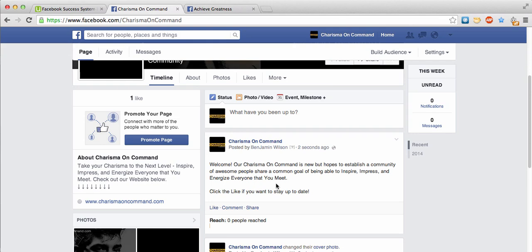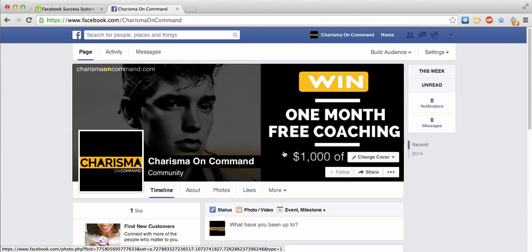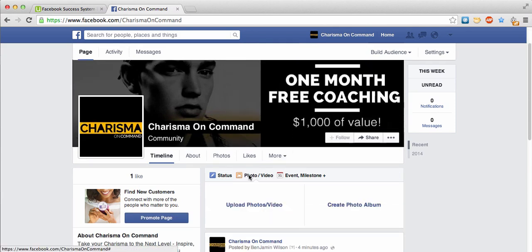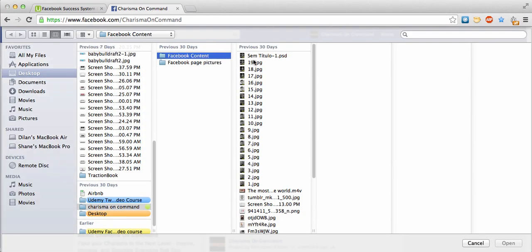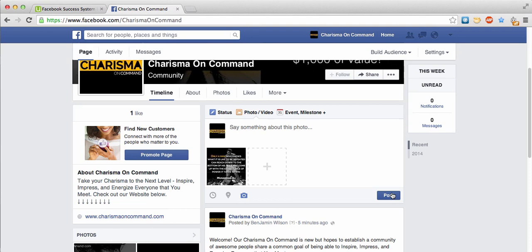The other important detail to add is to upload 1 or 2 statuses or updates that portray the type of content you're going to be uploading in the future, so they can understand once again what we're going to be having on our site and what they're enrolling to by pressing the like button. So to upload this starting content, simply click photo or video, or you can do a status if you wanted to. I'm going to upload a photo that I've previously created. In the next module, I'm going to show you exactly how to find, create, and post great content that people like. So here's one that I've created.